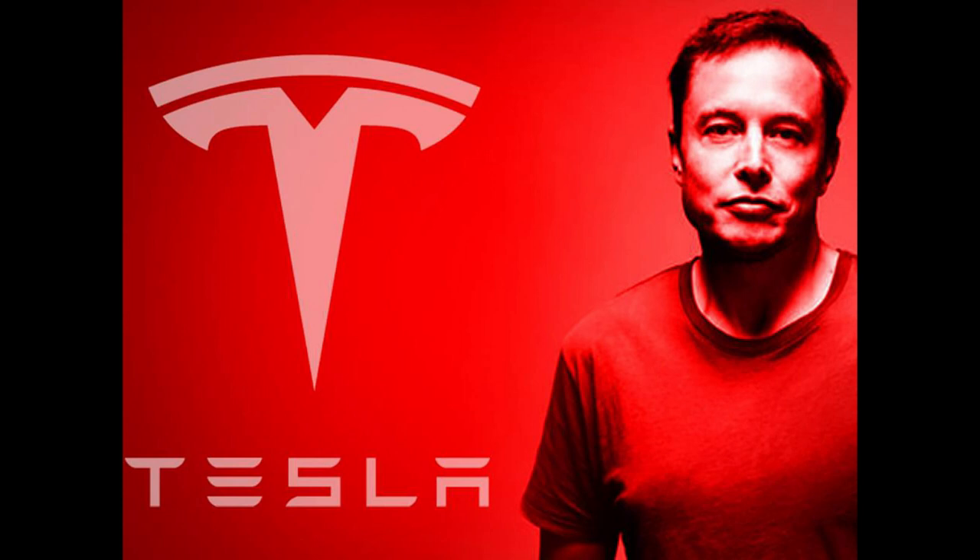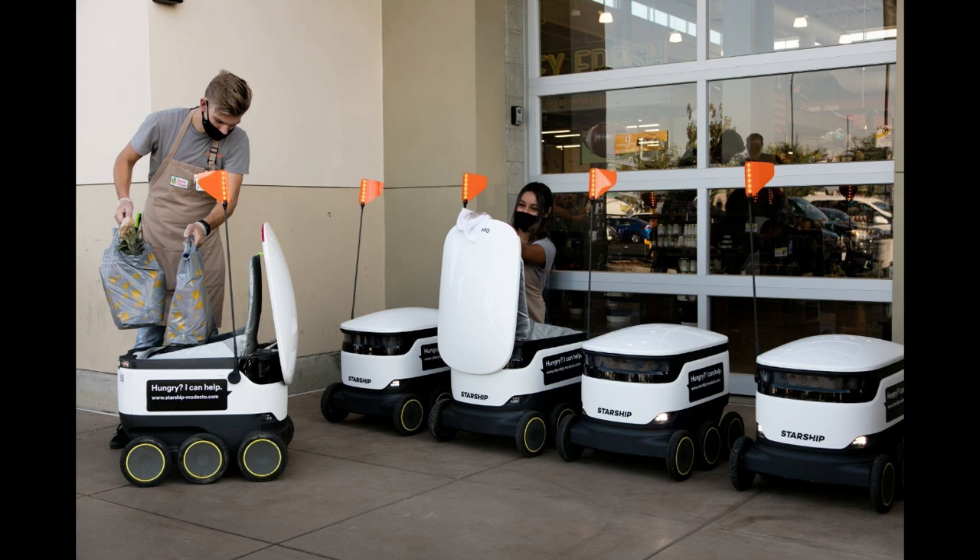Before we discuss the intrinsic value of Tesla, let me go back to Peter Lynch: technology companies are always very risky. But who benefits most from technology companies are the companies that use the technology later. So Kroger could be a technology user — robot taxis delivering groceries, etc. They have the infrastructure and the scale to benefit from whatever the future brings. Yes, it is a boring supermarket company, but you never know what the future holds — we might even increase those growth rates. But that's all about the future, and investing is about assumptions.